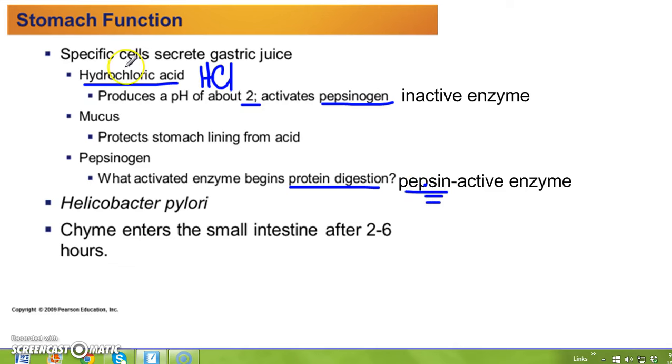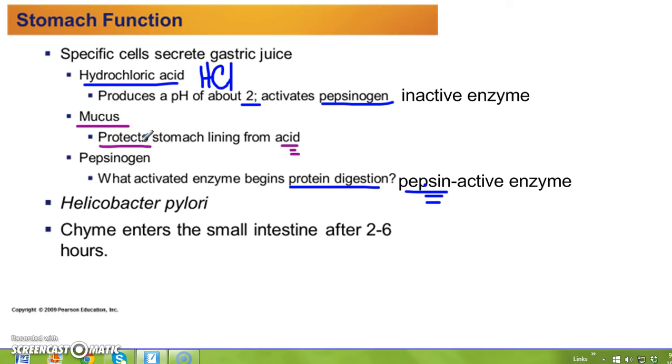And then we also have some mucus secreting cells that have a protection function. Knowing we have a pH of 2, that acidity would normally be damaging, but that mucus membrane coats the lining of the stomach and protects it. If someone you know, or you yourself, has had an ulcer, it's possible that you're producing too much acid in your stomach, either from stress or maybe your diet, and so that mucous membrane just can't give you enough protection, and that ulcer is a hole in that lining of the stomach.